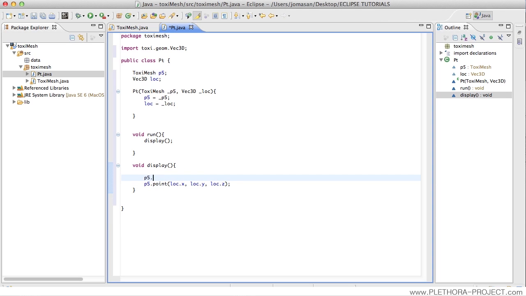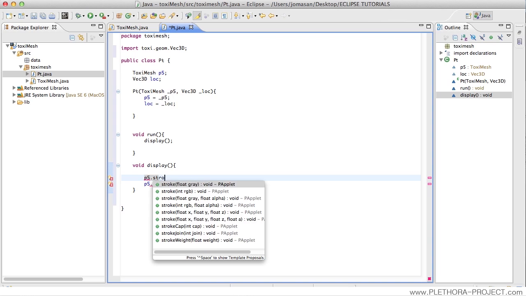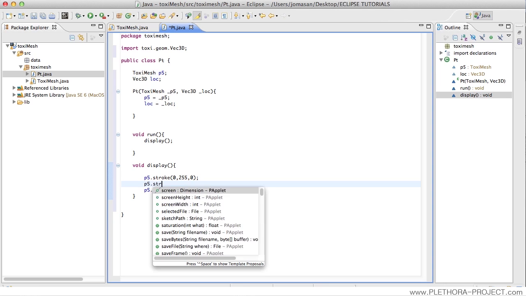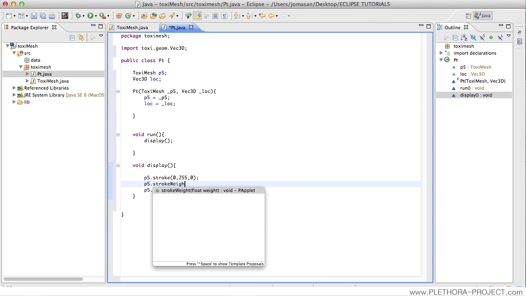Also, we need to say stroke 255, 0, 0, right? Or if we want them green, just do them green. And these points will have a stroke weight of basically 2 in this case, because we want to make them slightly bigger.